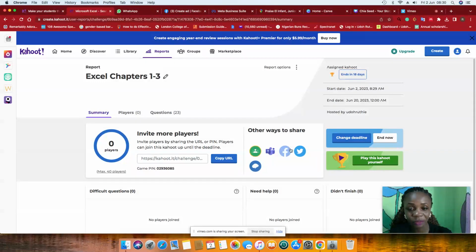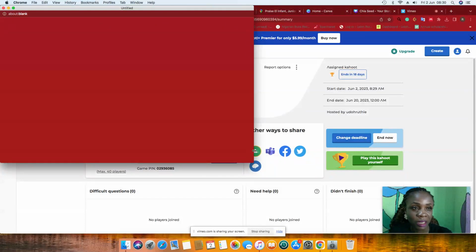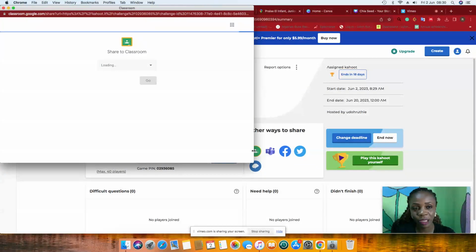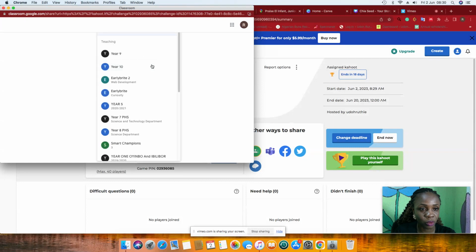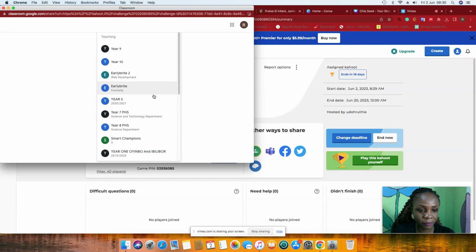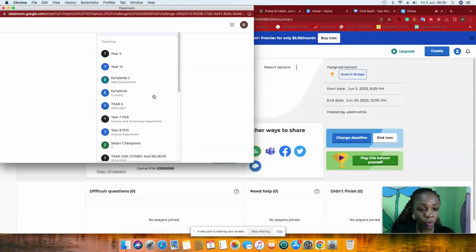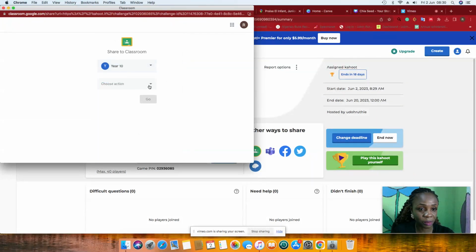Teams is also integrated, Facebook too, and we don't use those for our children, right? So we use Classroom. I just click on Classroom, and it pulls up all the classrooms attached to that particular account. I already uploaded my classes before, and it's not difficult. Once you click on it, it pulls up this interface where you can choose the classrooms where you want it to be. All right, so this is Excel, and I want it to be in Year 10. These are the classes I'm teaching, and I want it to be an assignment.